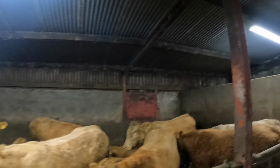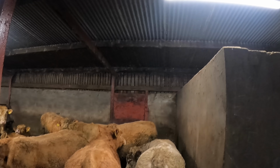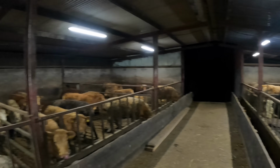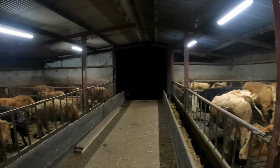So 6 of them all together we put in here, and it's made a huge difference to the actual shed itself. There was also a stable here which used to not be really able to see that well into, and we located a new light here just over that. It was a small light with a bulb in it, and we just changed it over for the fluorescent. So 2/3 of it is over the stable, and about 1/3 of it is over the cattle shed here on this side, or over the slats. So it just gives an extra bit of light on that side. So great job. Not that expensive to purchase them, and something we've been meaning to do.